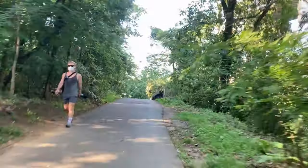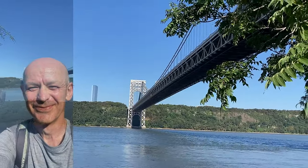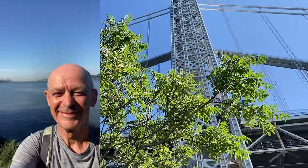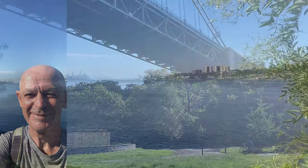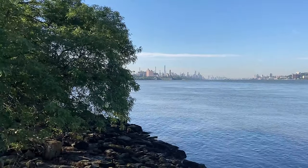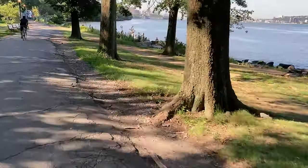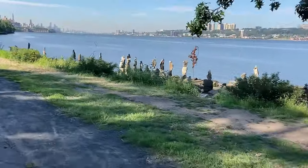Here we are under George Washington Bridge. I am going to make a stop on the south side of the bridge. The next time around I will show you the view from the bridge — that is for the next trip. For now we keep pedaling south following the bike path along the Hudson River. A short ride from the bridge you will find Sassafras stones — take your time to add one of yours.